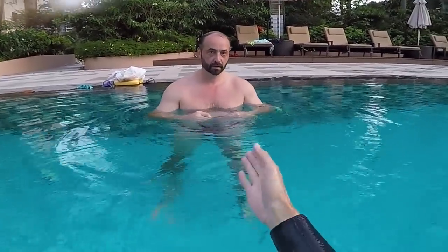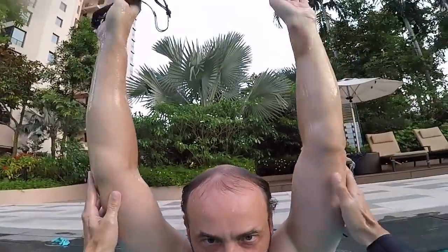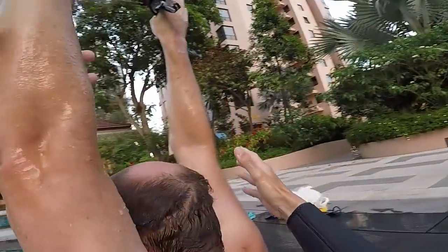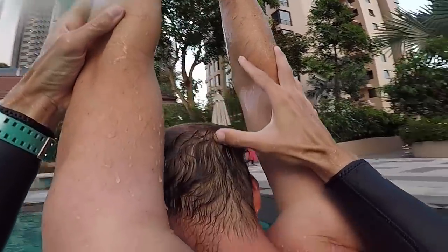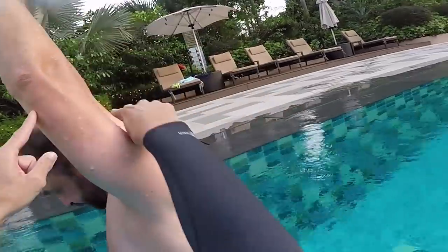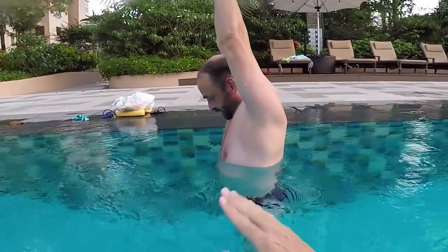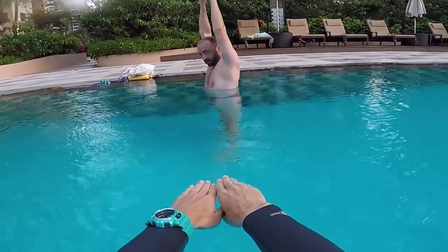Step number one is to learn how to do the streamline, the arrow position, after you push on the wall. Basically you have to put both hands together behind your head. Okay, you're very stiff, so try to bring them together like this. Cool. Then your head below. Then you blow your bubbles with your mouth. Don't show me your head here. And you kick on the surface. Basically you just push and glide on the surface. No need to use your hands, okay?